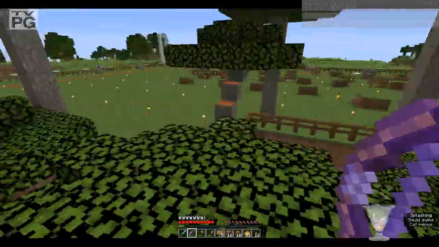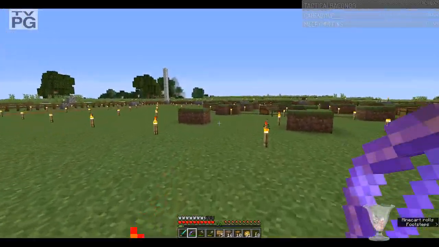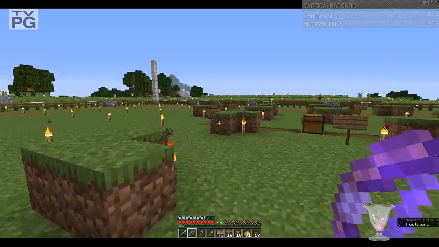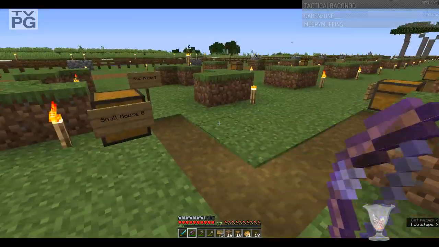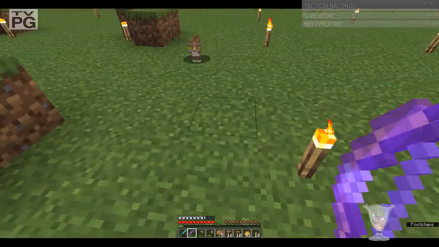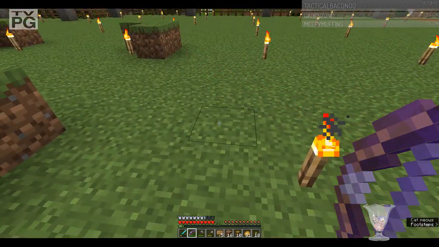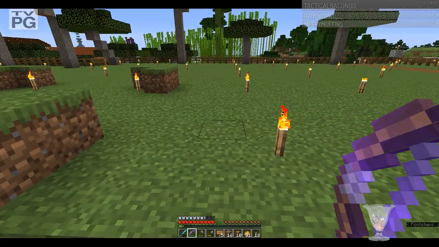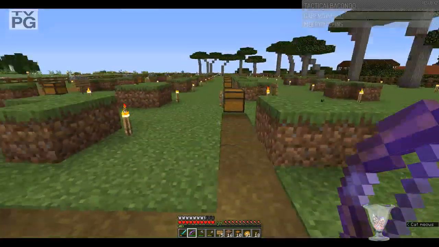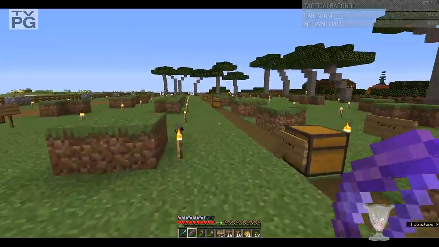But give them a job. That gives them a profession, and they are forced to go back to their profession twice a day. So if they're a cartographer and you give them a cartography table, wherever that table is, they must come within, I think it's 8 blocks of it every single day, twice a day. They don't have a choice. That's built into them. So I thought that was kind of cool.